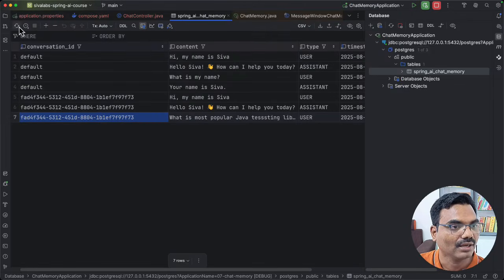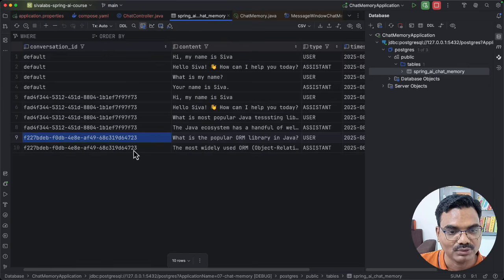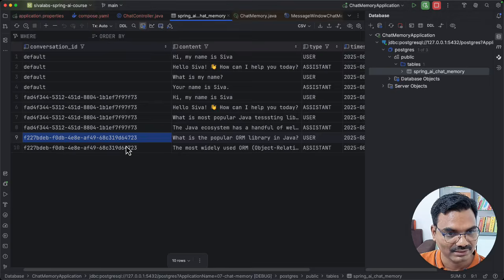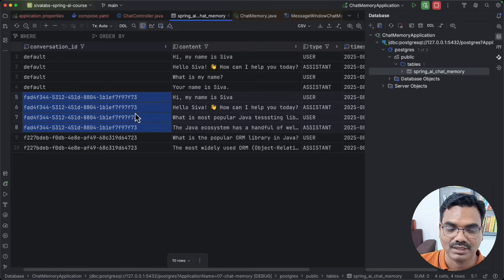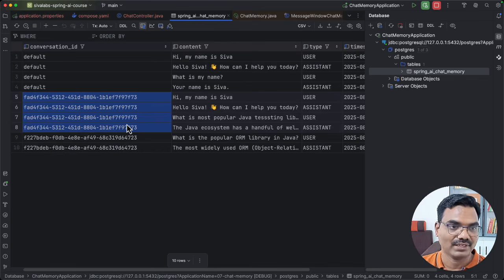Here it is a different one, 723. And if you take a look at the cookies, you can see this belongs to the conversation from Firefox, and all these other conversations are from Chrome. So this is how you can keep track of conversations on a per-user basis for different conversations.